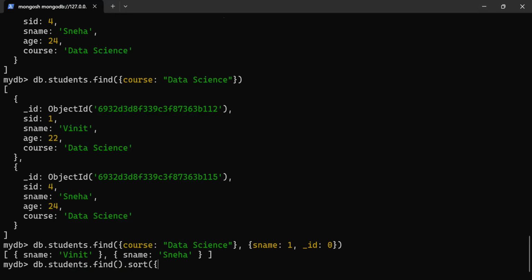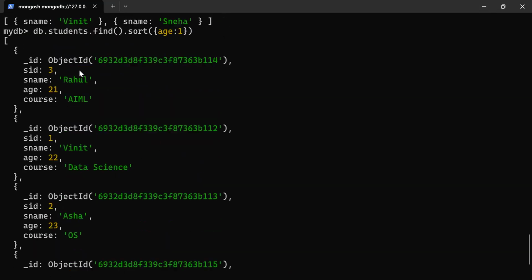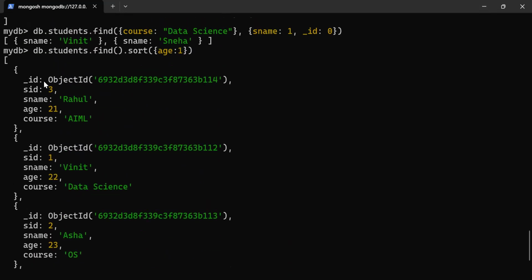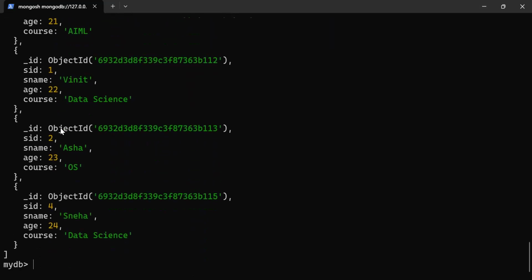The condition is age, and you will say in ascending order, so I will write 1 here. You see those having lesser age come first. So SID 3 has age 21, then SID 1 has a slightly greater age, then accordingly it came. I hope you are getting it.